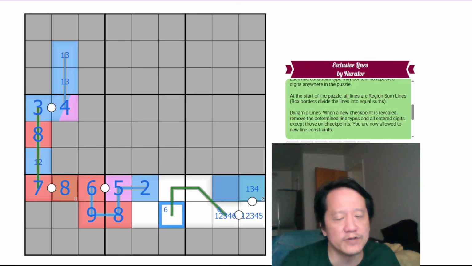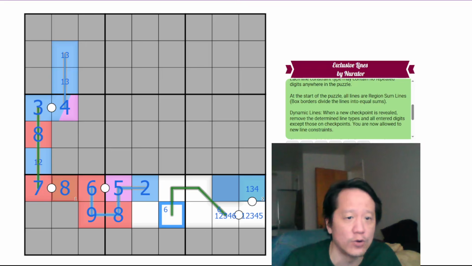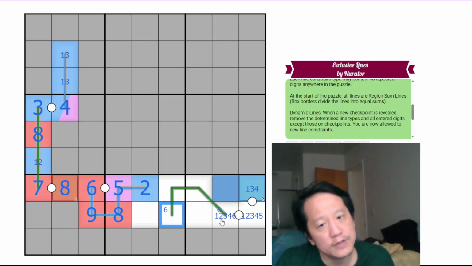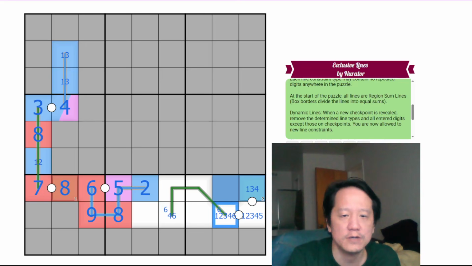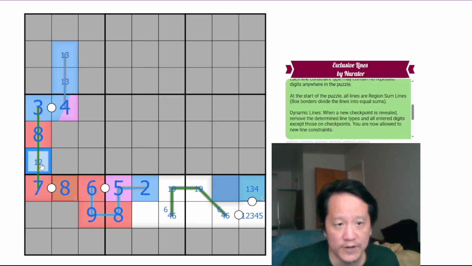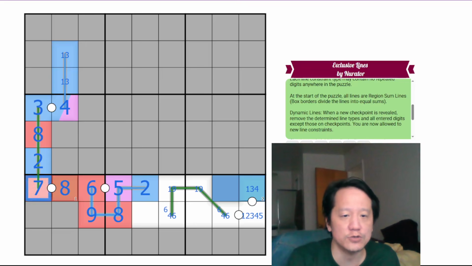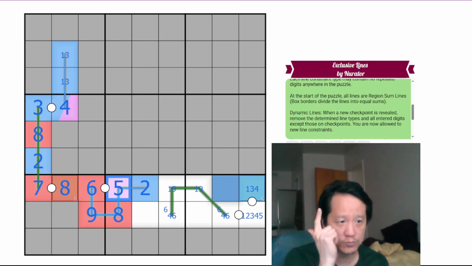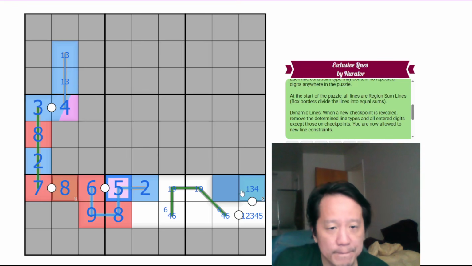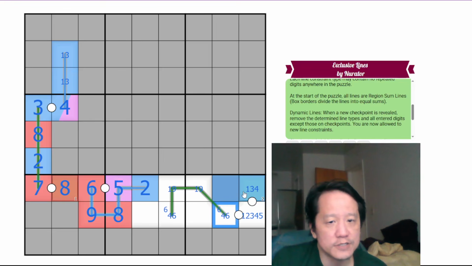So we need to have a 6 and a 4 available on these whisper 5 lines now. So this must be a 4-6 pair, which must be next to 1 and 9 on the whisper 5 line. So this is 2, because 4 can only be next to 9 on a whisper 5 line, and 6 can only be next to 1 on a whisper 5 line. So this is 4 or 6 here.